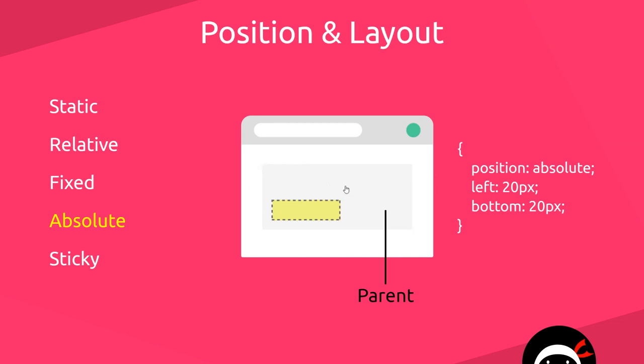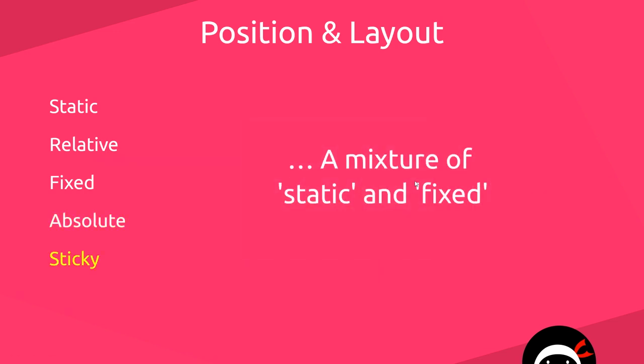Okay, now don't worry if you don't really understand that just yet. We're going to have practice of this in a minute. And same goes for sticky. We'll practice this in a minute rather than me show you a diagram of this, because it's a little bit too complicated to go over in a slide. But essentially, it's a mixture of static and fixed. It's static to begin with, then it becomes fixed when your scroll position on a page reaches a certain point. So again, we'll look at this in detail shortly. So now we have a brief overview of these different types of position. Let's go ahead and try using some of them in our project.